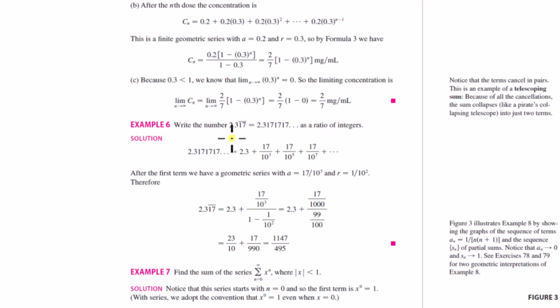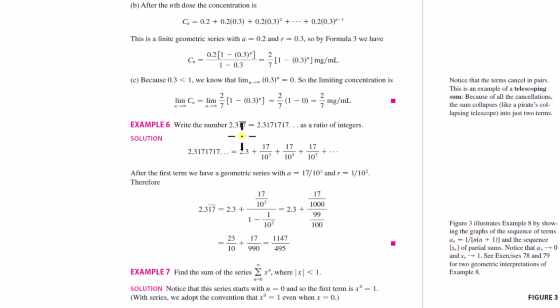And so remember, we can write any rational number as a ratio of integers, and infinitely repeating decimals were included with rational numbers. If you remember in pre-algebra, if an infinitely repeating decimal had a repeating pattern, then you can write it as a ratio of integers. But pi doesn't have a pattern. You can't write out 3.14 and then the next 10 terms and put a bar over those 10 terms repeating to infinity. But if you have a repeating decimal, you can write it as a ratio of integers.